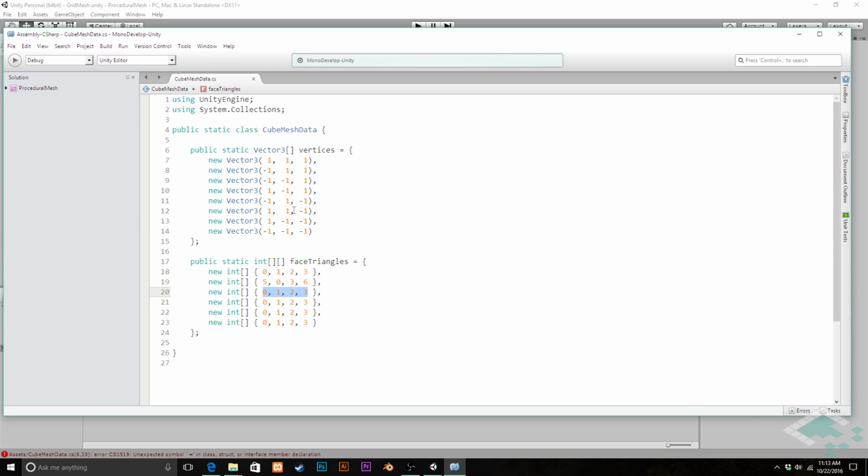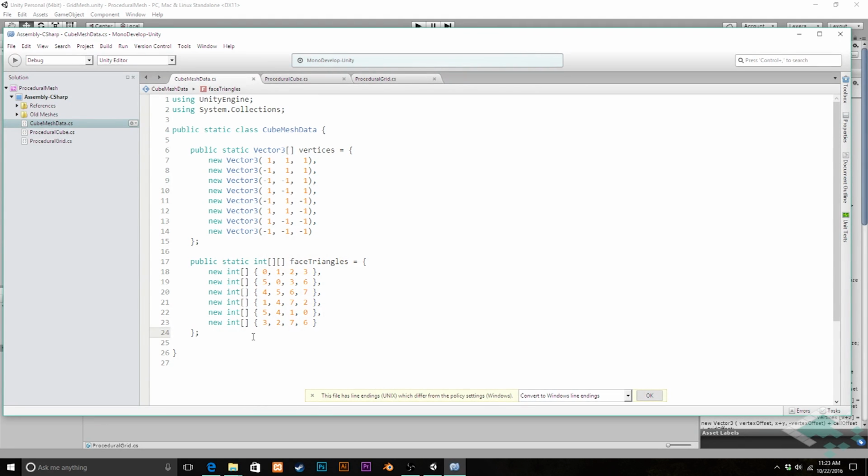Now we're doing the south face, which is going to be just these last 4. So that's going to be 4, 5, 6, 7. The west side is going to be the opposite of these. So it's 1, 4, 7, 2. And that's the other way you can check these: your opposite faces should never be using the same vertices. And then 5, 4, 1, 0. And lastly, 3, 2, 7, 6.